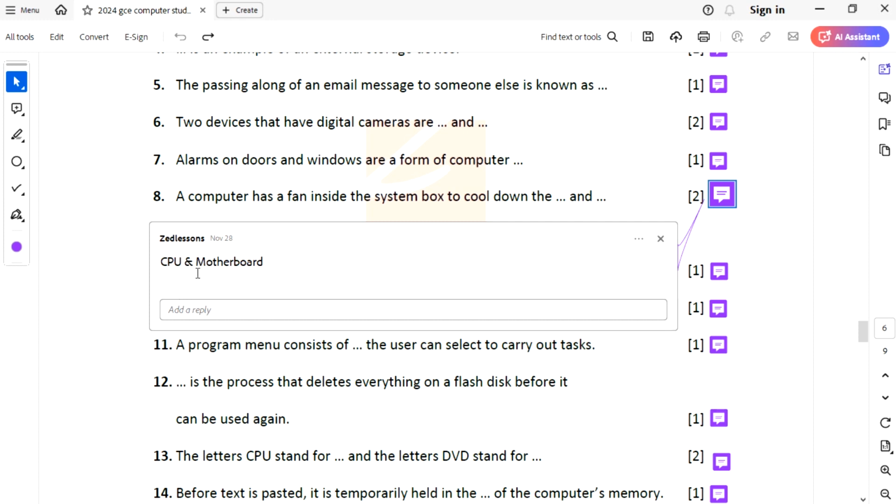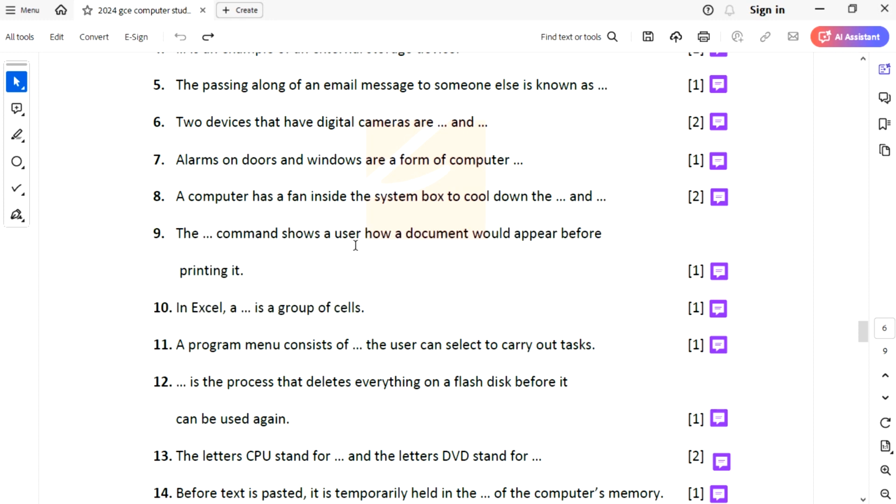So we need a fan inside to cool down the CPU and the motherboard, because when they don't get enough cooling, the temperature is very hot. There is no air circulation inside the computer, and they won't function as they are meant to. Maybe they'll be very poor in terms of processing, because they are operating at a higher temperature. So that's why we need fans inside. Hopefully I have given close to the answer that you expect.